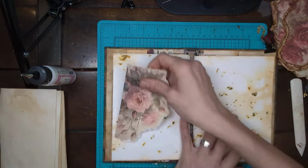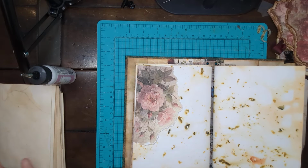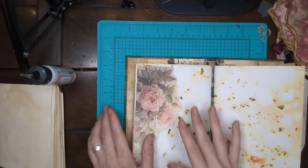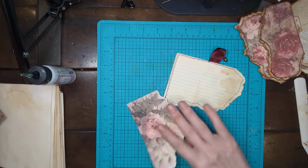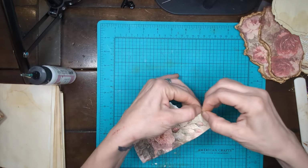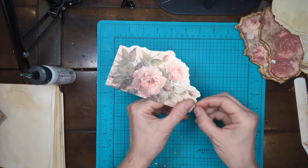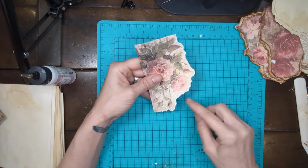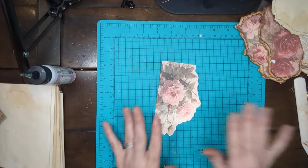Let's see. I think that's so cool. And it'll float, and it works with my aesthetic. Okay, so I've got this here, and I'm going to take a look, see if there are any areas that are too sharp. I don't like them to be too sharp. I like them to be a little rounded. Okay, so from here, I'm going to ink this.